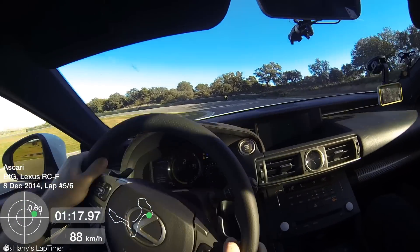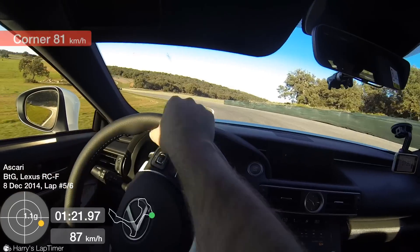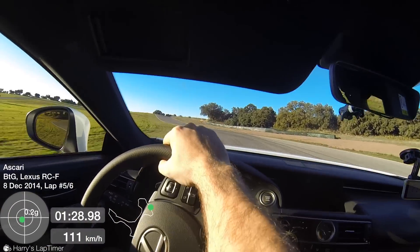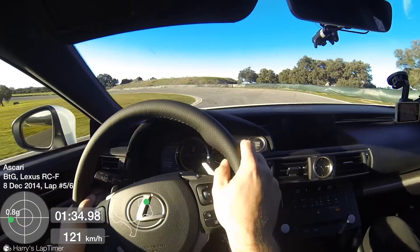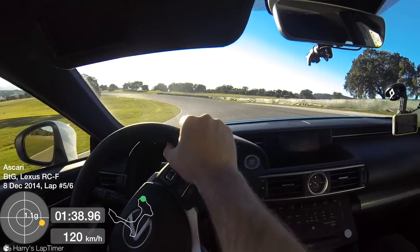What's happening is, as you feed the gas on around the corner, it's feeding the power to the outside wheel. And giving you oversteer on demand, which is such a refreshing freedom to have. The car has actually got balance and you as the driver are choosing understeer or oversteer, not having it dictated to you by some sort of substandard chassis setup, which is really nice.